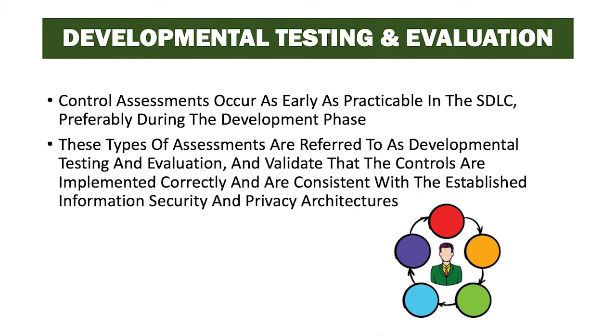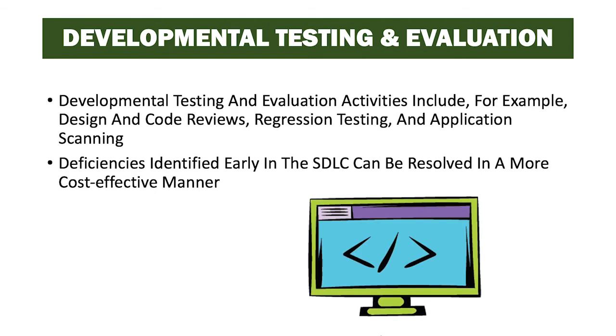That way, it's cheaper to correct any deficiencies that are uncovered by the assessor because the system is normally still undergoing development, and the people that are developing the system are the best people to make corrections. It's easier to do this in early stages of the SDLC instead of bringing those people back later after the system has been fully developed.